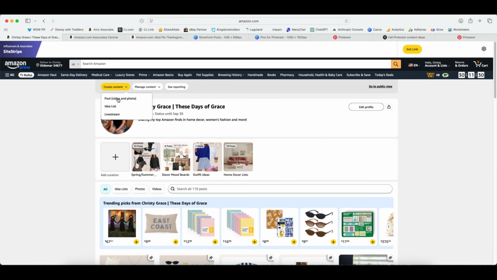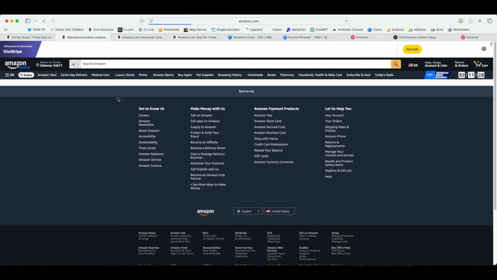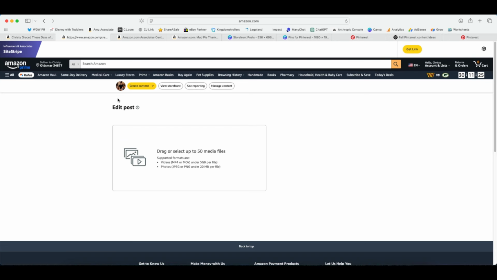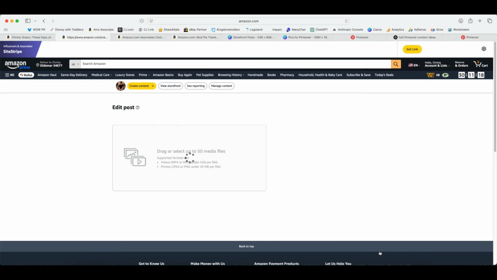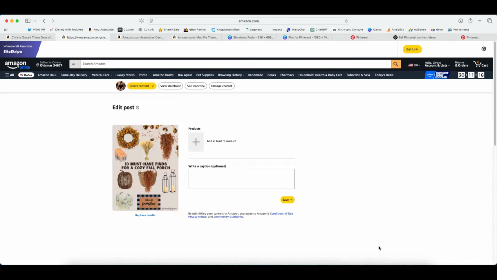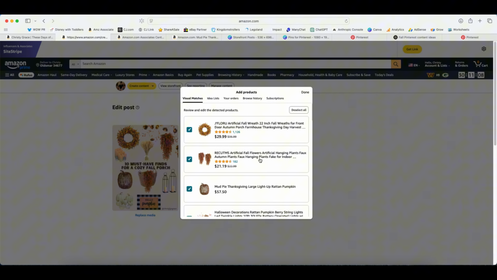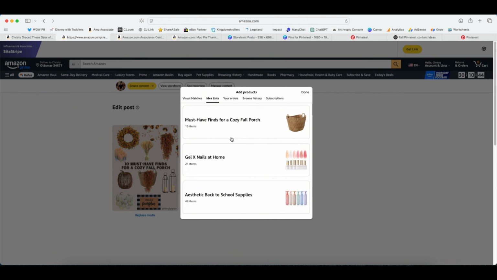But I'm going to create a photo post. I'm going to add the image that we just created. And then it automatically suggests images. Another way to do this is we could just go straight to our idea list.